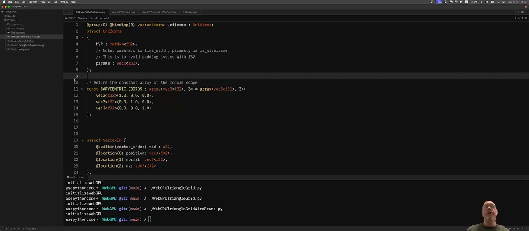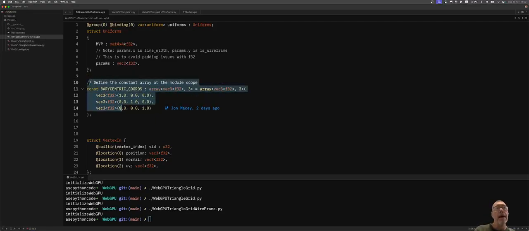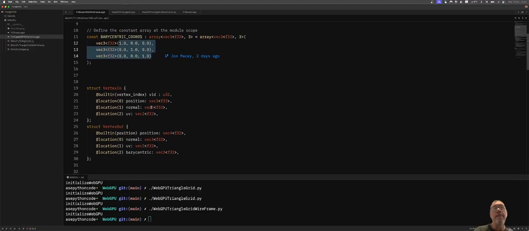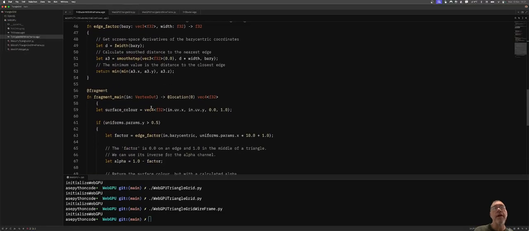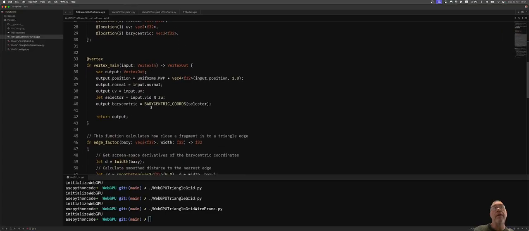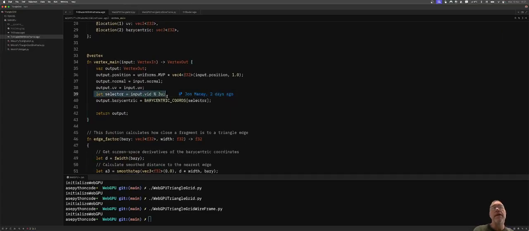The way the shader works is we have an array of barycentric coordinates for the different edges that we want to determine. And when we go into our fragment shader, the vertex shader is expecting everything to come in as triangles, not individual triangles. So basically every input, I'm generating it as a modulus of 3.